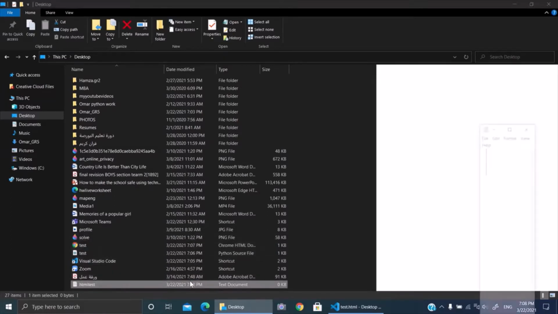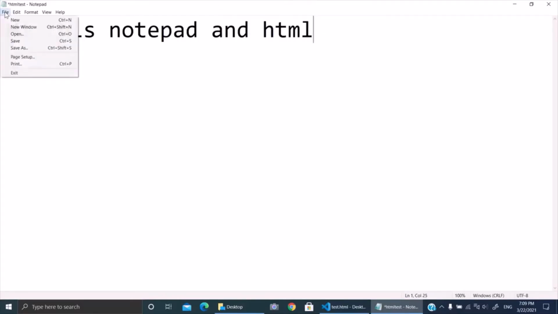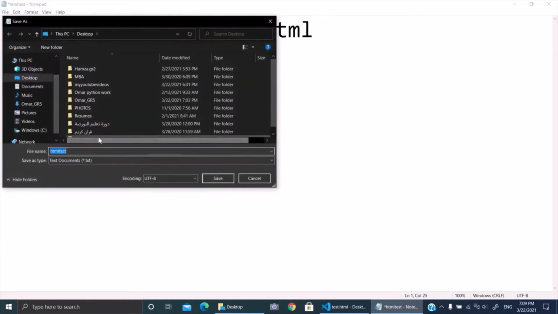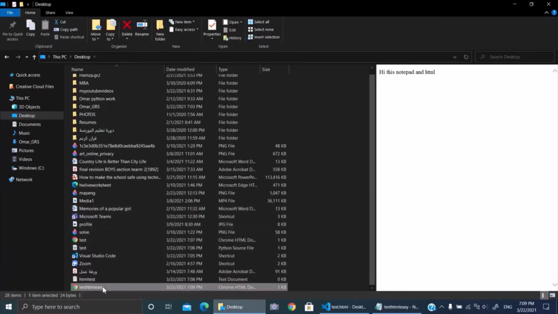For example, first thing, make a text document and write anything like HTML test. Okay, I name it like this. For example, open it. For example, write your code. So hi, this is notepad and HTML, for example. Okay, so click on file, click on save as. Okay, so here put quotation marks and write the name. For example, test HTML easy. For example, let's make it like this, and now dot HTML, and then quotation again. Now save it, check the file where you saved it. So here, yeah, here I saved it.